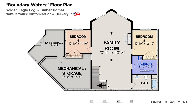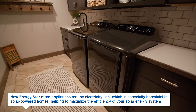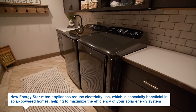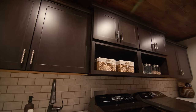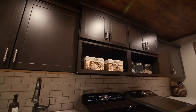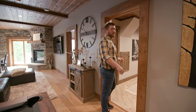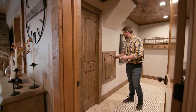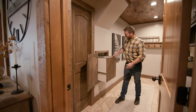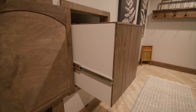Let's head on over to the laundry room. A great thing about building a brand new home is that all your appliances are brand new. There is a cast iron enamel sink and plenty of beautiful cabinetry — this is the only painted cabinetry we've seen in the home, which is oftentimes a popular consideration in a laundry space. You remember that laundry chute from the loft? There was also one in the master suite, and it comes down to here. How great is that for a laundry bin? Super convenient.